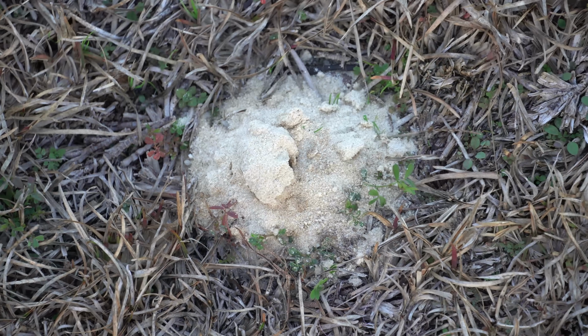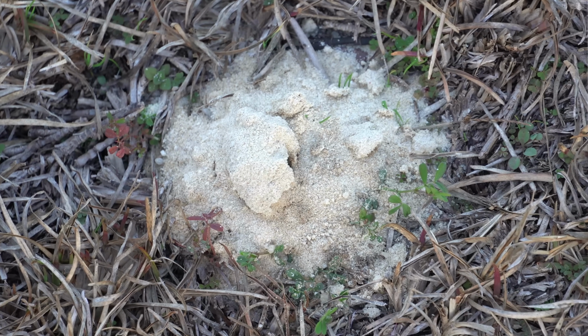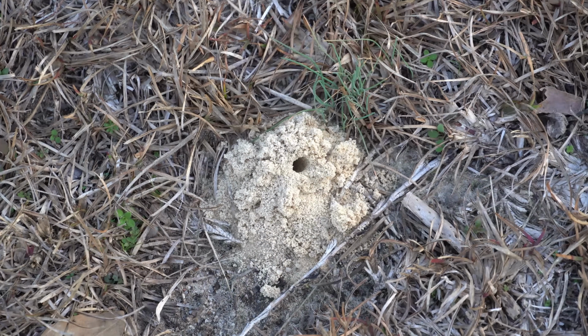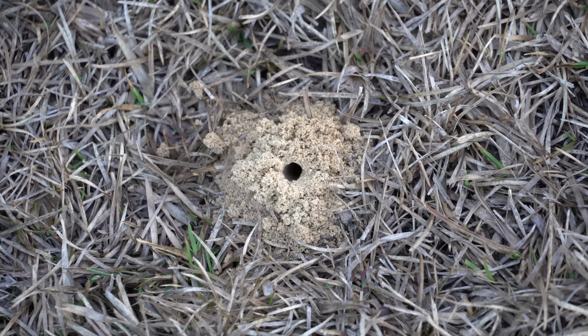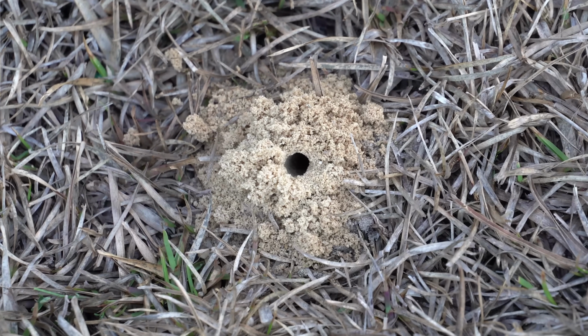So it didn't matter how often I would try and destroy and police my yard for these ant colonies, because they would just keep coming, because the soil that made up my yard was a gold mine. It was exactly what they wanted to build their nests in. If you go searching your yard for ant hills, you will find the mounds around the ant hills always look like perfect sugar sand, like you purchased a commercial bag of play sand from a big box store that you would fill a child's sandbox with. If this soil type is present in your yard, ants are going to flock to it because it holds the shape of their colonies perfectly.